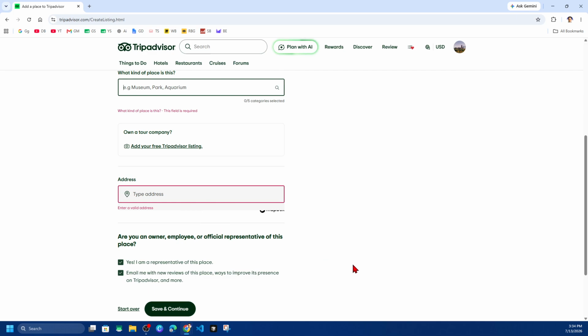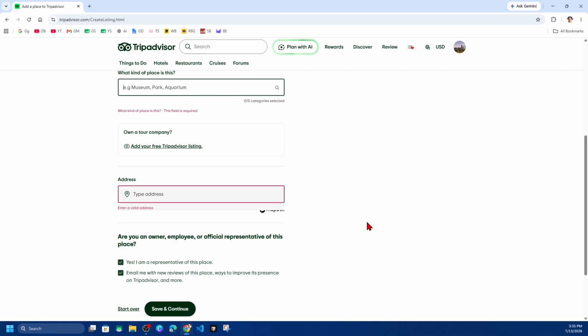Then on the next page there, you want to provide accurate details about your travel agency. This can include your business name, business category. It will go more in depth with that. So put in travel agency or similar if available, your address, your phone number, your website, your business hours, and the description of your services. Then just double check all information before submitting it.